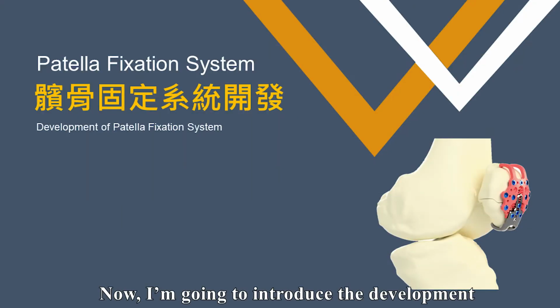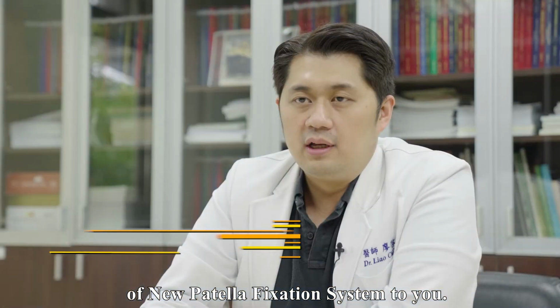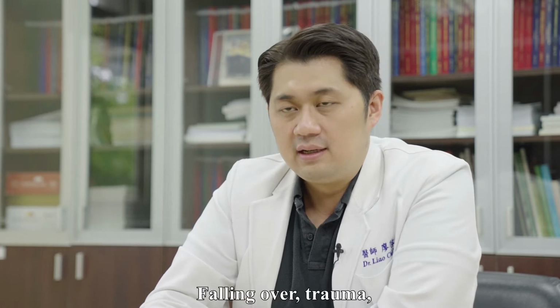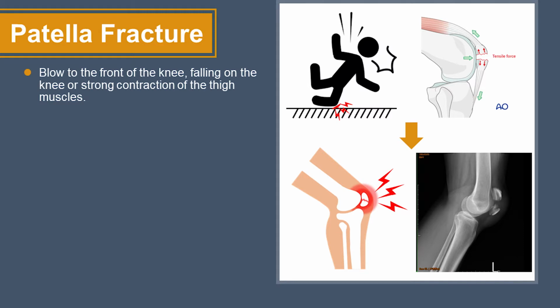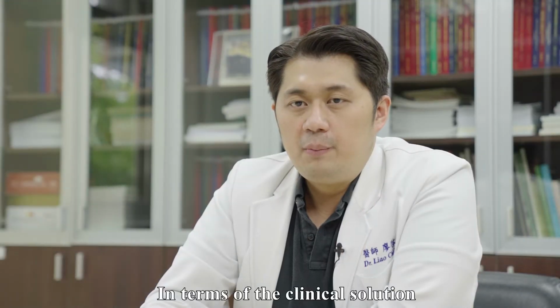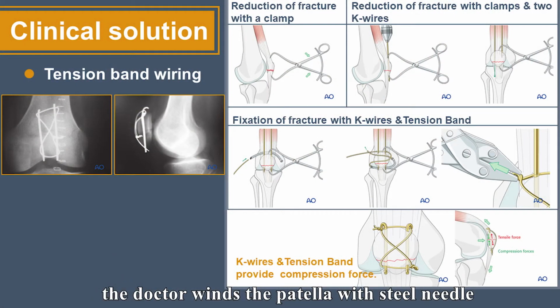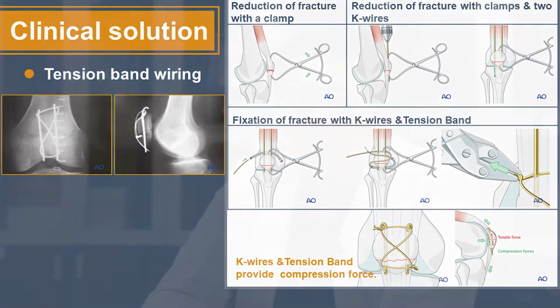Now, I'm going to introduce the development of the new patella fixation system to you. The patella is a piece of bone in the human knee. Falling over, trauma, or a car accident can cause patella fracture. When the knee is painful and unable to reach full extension, the patient will need surgery. In terms of the clinical solution in Taiwan nowadays, the doctor winds the patella with steel needle and steel wire so as to perform the fracture reduction.